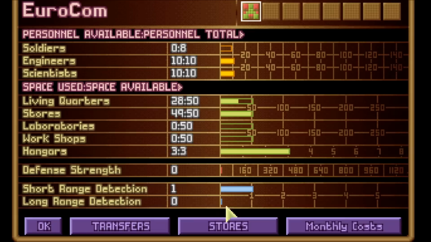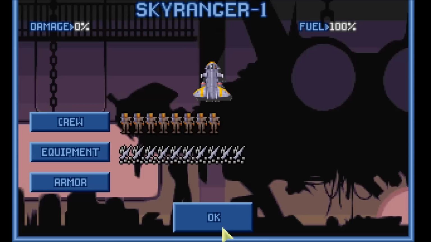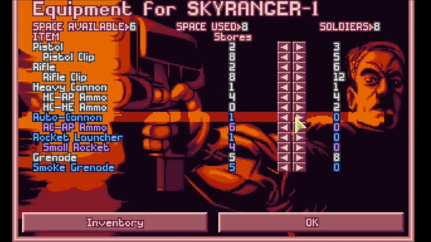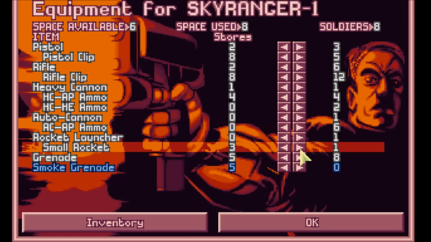Here is where we can equip the Sky Ranger, which is our transport. We already have all 8 of our soldiers on board. And here we can see all the equipment they're taking with them. Right now, that's 1 heavy cannon. We'll keep a little bit of armor-piercing ammo on there, as well as the high explosive. 1 auto cannon, which only has armor-piercing ammo at the moment. 1 rocket launcher with small rockets.